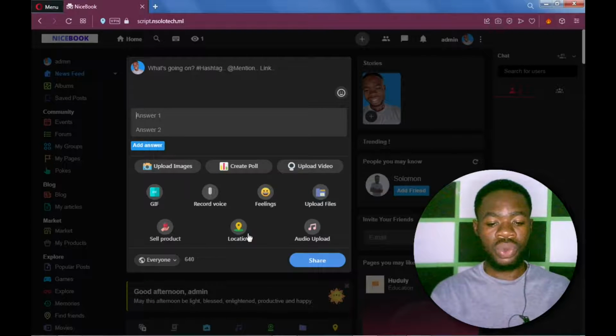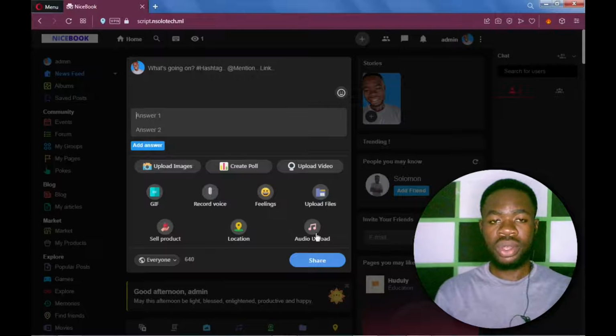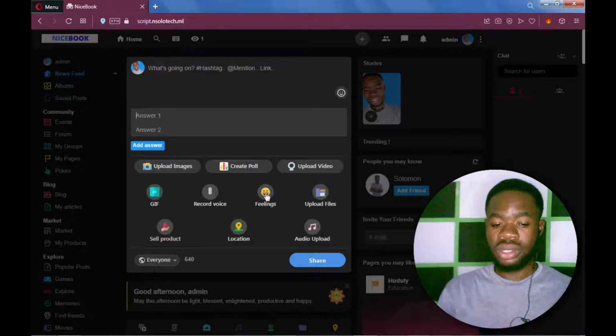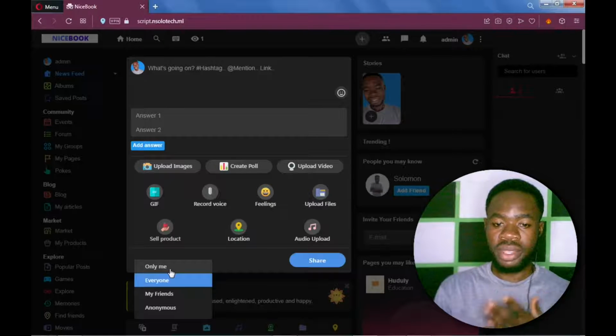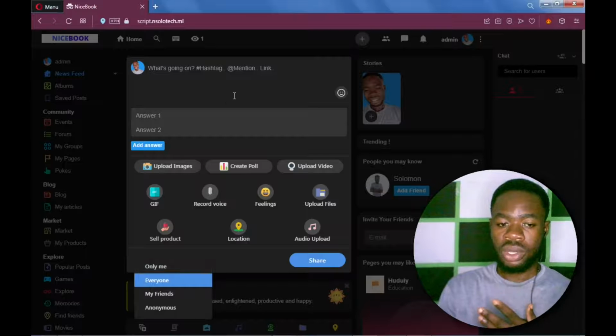Users can show their locations, upload files, something like videos or audios. Users can post about their feelings. They can also record voice messages. Users can control their privacy just like on Facebook when they are creating a post.